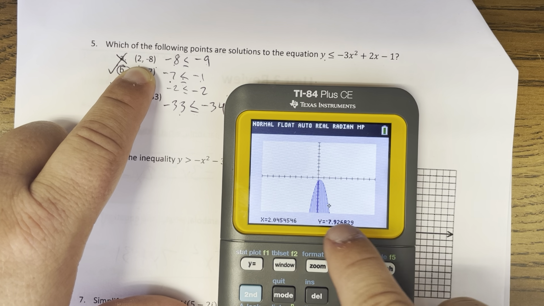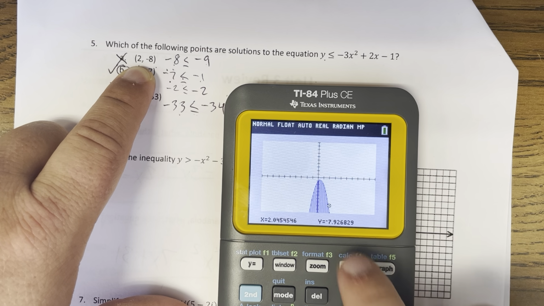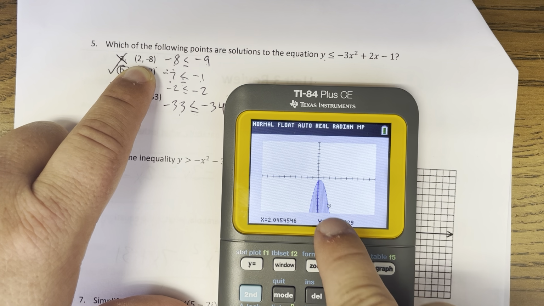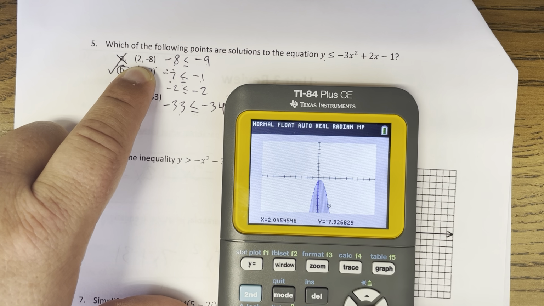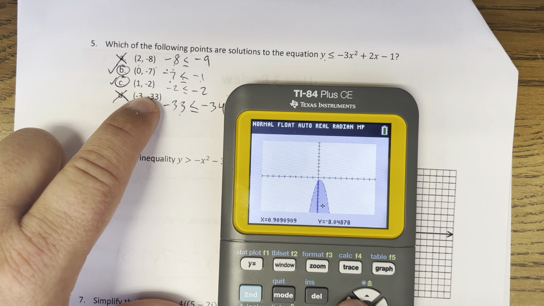So it's actually pretty close. It may be easier to do it algebraically, but it seems like it's really close, maybe right on the outside. It's also off by a little bit. But yeah, it's really close. And so this is one way you could try and do it, is just move around your cursor and see.